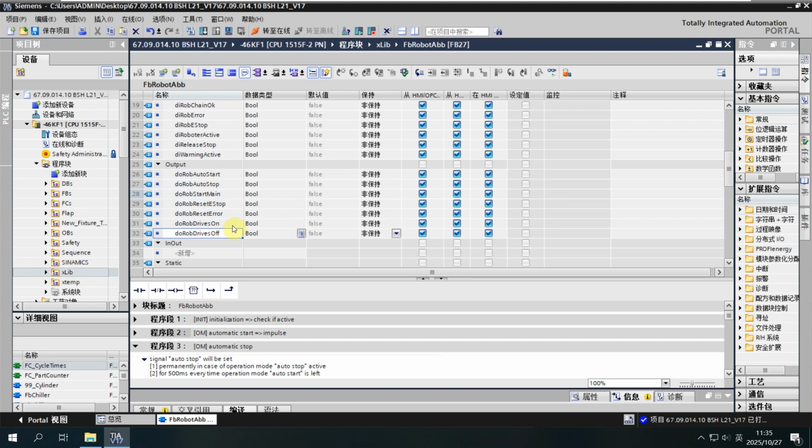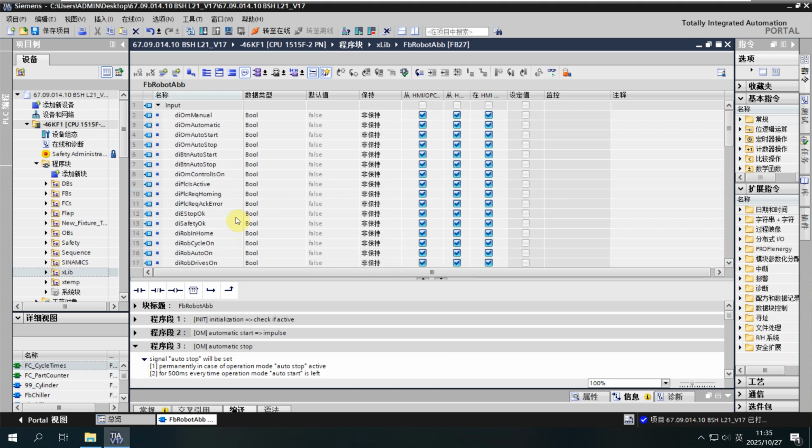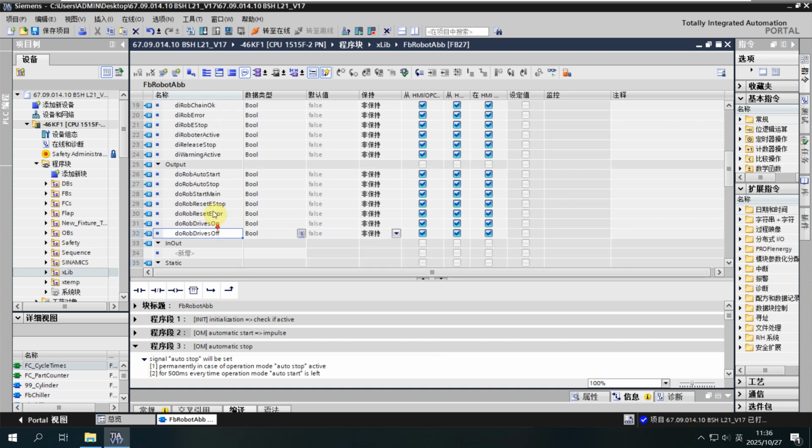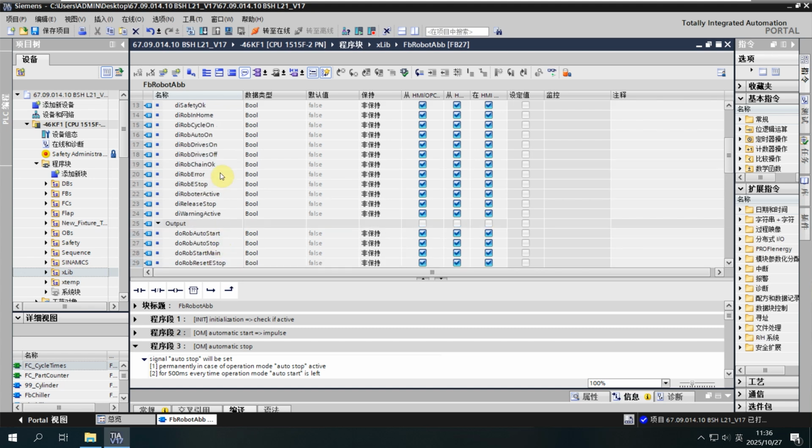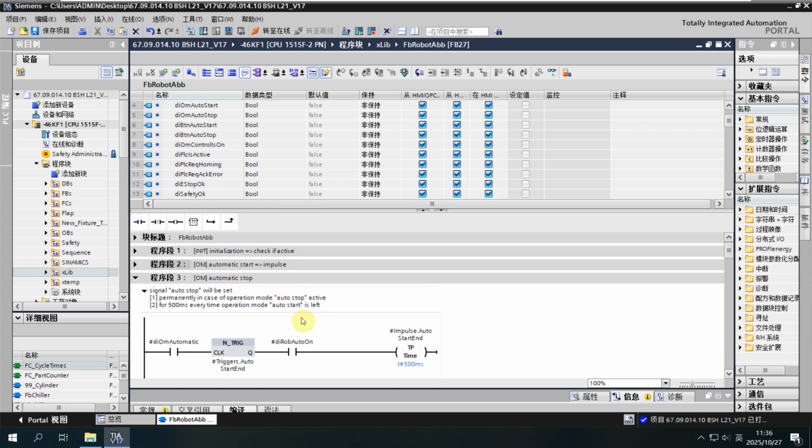Okay, so pretty simple. Remember one more time, you have to configure system input and output in the ABB robot and general signals, and configure Profinet communication successfully. Then you start programming the code. So this basic FB function, you can follow the video to program it, because I used this code successfully in many projects.